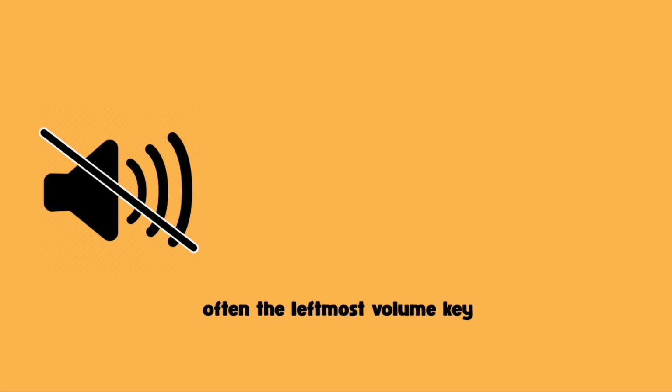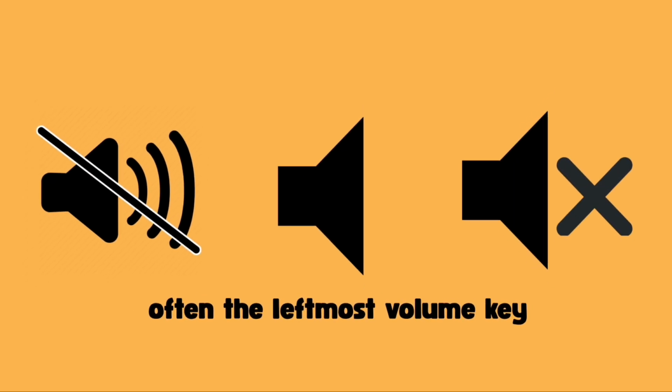Lastly, you will see a megaphone sometimes with no curves next to it, or it is X'd out, and this means that it will mute the volume. In other words, when you press this key, the volume will turn off. However, if you press this key again, it will turn the volume on, which means this button is like an on and off button. It will completely turn off the volume or it will completely turn on the volume. It does not decrease or increase volume at all.